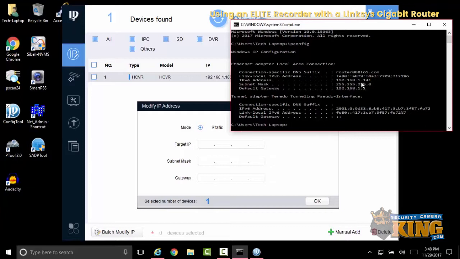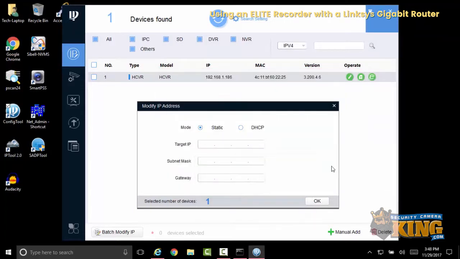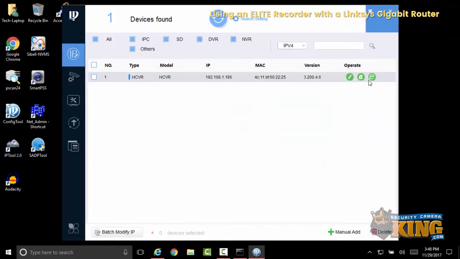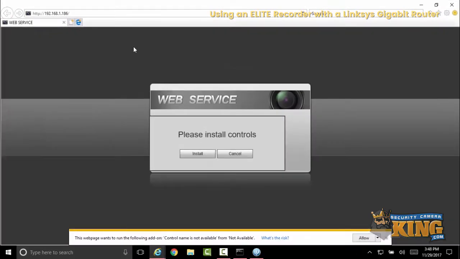So, since we already are good to go, we don't have to make any changes there. I'm going to minimize the command prompt, close this window, and from here launch the Internet Explorer browser. It's only going to work with Internet Explorer if you're not on a Mac. On a Mac you will need to use Safari. In this case, this laptop is already set to accept the plugin. So I'm going to show you.